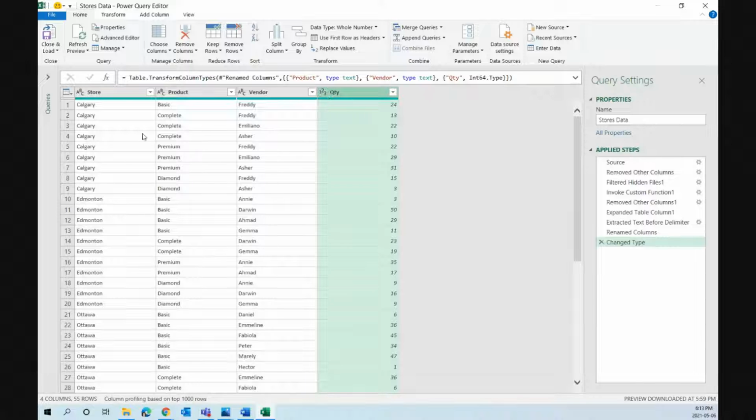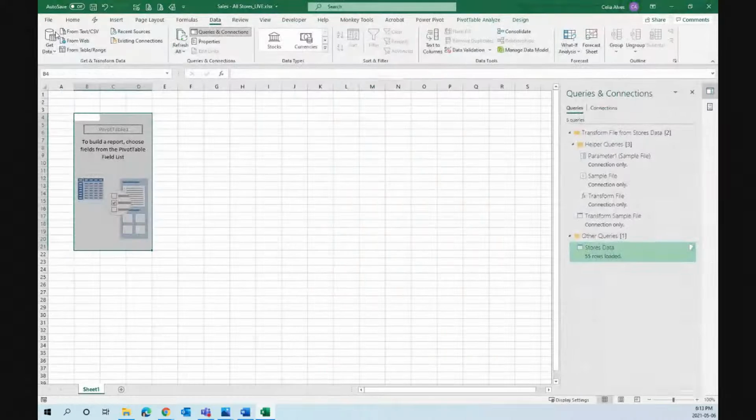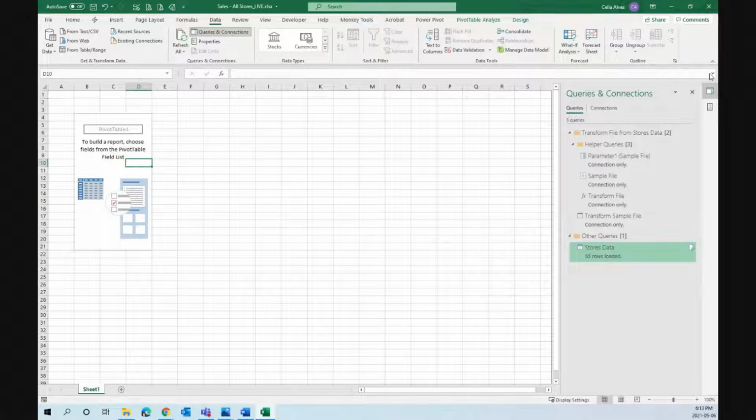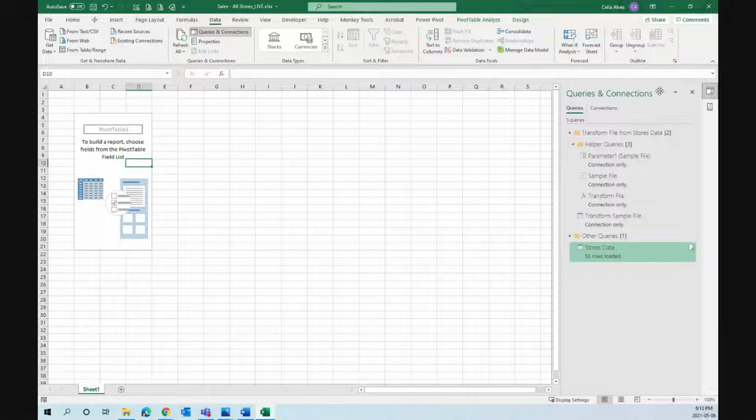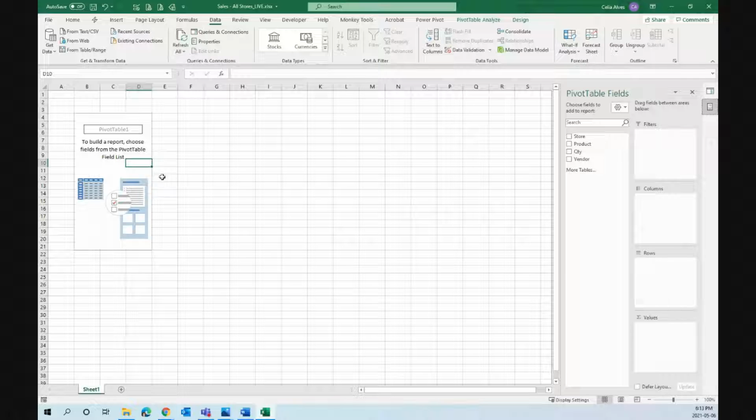If we didn't do that, in fact, our pivot table wouldn't work, wouldn't be able to calculate, because it cannot sum. It needs to know that we have a number to be able to calculate. So close and load. It's very important to define the data types at the end, and I was almost forgetting about that. So if I click here, now I have two tabs here on the right side. If I go to this one, I am on the pivot table tab. If I go there, I am on the queries and connections tab. It's quite a nice addition there.